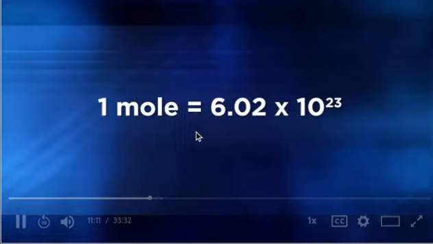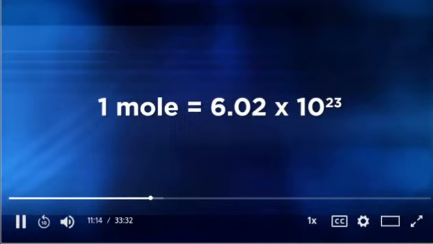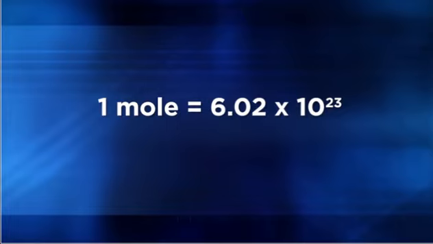Practically speaking, the idea that we would ever measure the masses of a small number of atoms is not realistic. So wouldn't it be nice to have a way to tie all of these concepts together in a way that gives us units that are easy to work with, yet at the same time gives us an accurate description of the numbers of each type of atom present? This is where the mole, the number 6.02 times 10 to the 23rd, comes into play. It's essentially a proportionality constant that allows us to create a conversion factor to convert from AMU to grams, or vice versa if we should choose to do so.